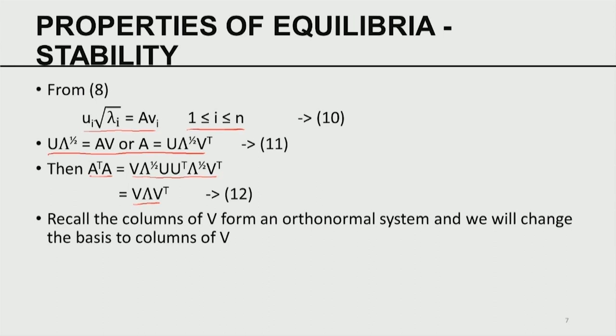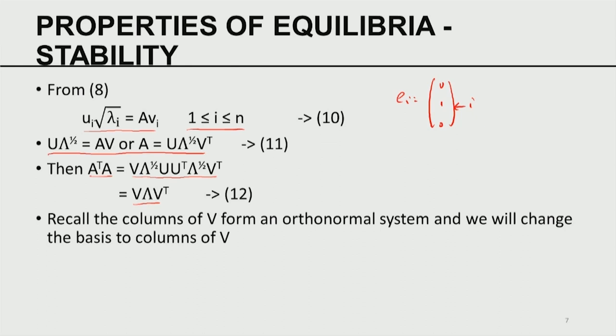So what is it that we are now going to do? We have been doing the analysis in the general coordinate system given by the standard basis, which is e_i. What is the standard basis? e_i is equal to 0, 1, 0, where 1 is at the ith location, i from 1 to n, that is the standard basis. If I have any other basis, I can do the analysis in that basis.